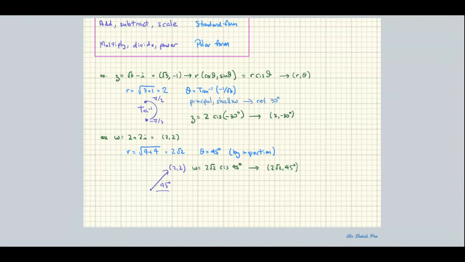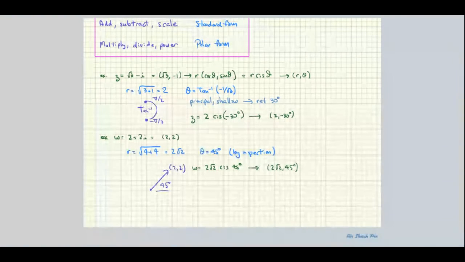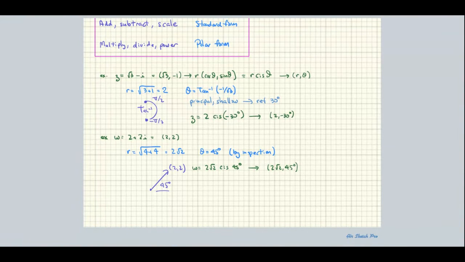The other one, you can actually plug it into your calculator, 1 over root 3. But that's a ratio you should recognize as a principal ratio, associated with a principal reference angle of 30 degrees. And from there, you'll decide whether you have to make it positive or negative, or whether you have to add 180 to that to finish it up. But there you are, okay? So our z now is root 3 minus i.